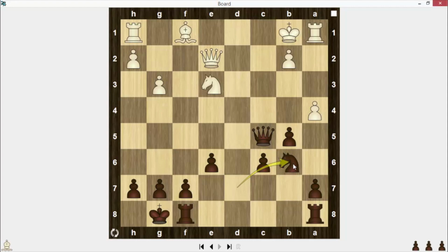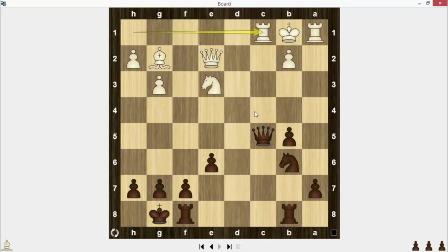Knight b6. The pawn is hanging. A takes on b5. C takes on b5. Bishop g2, attacking the rook. Rook a to b8. Rook c1, attacking the queen. Queen e5. Rook takes on a7.